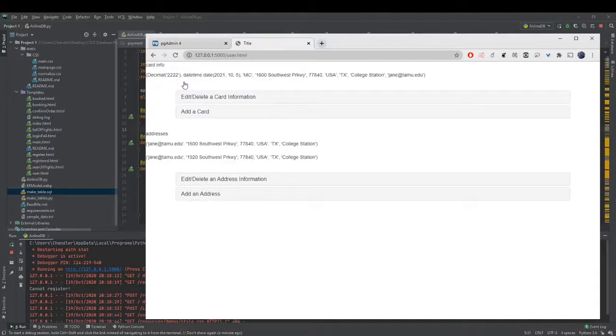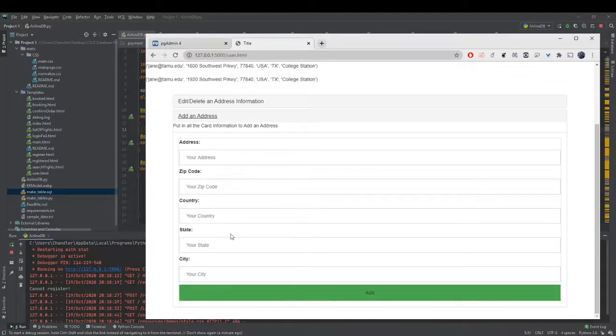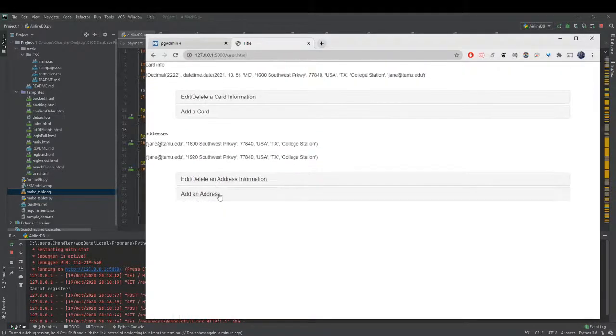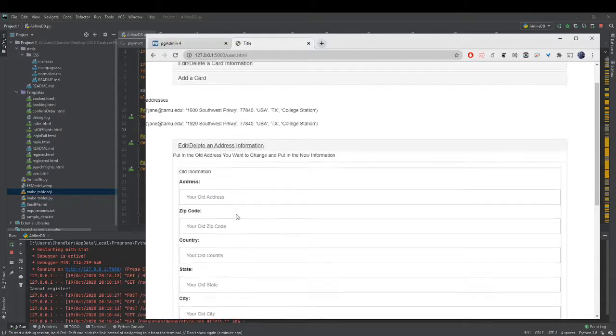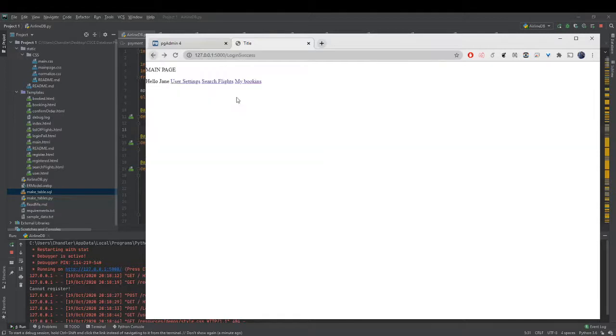I can go to my user settings. As you can see, I already put in some address because it's a very redundant step, but you can test this by putting something in there. I can delete or add an address here. I can add a payment method. Something you have to know is you have to add an address first and then use that address inside your payment method. So these are associated. These are my cards. All right, now let's go back.